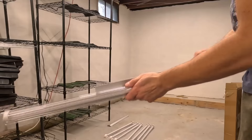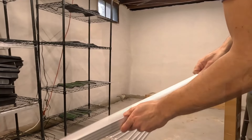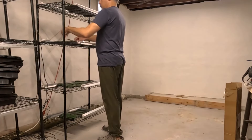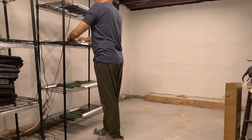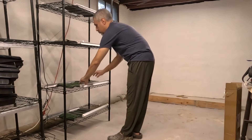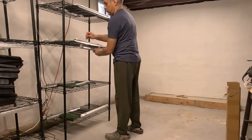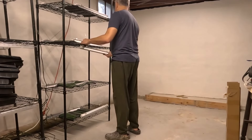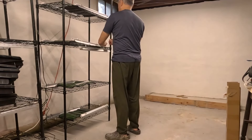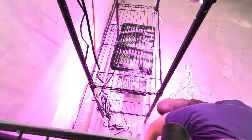I also grabbed an exact set of eight grow lights — the same kit of lights and heat mats that I bought last year for the original grow rack. These things are really nice. They're not quite as long as I would have hoped for the width of these racks, but if I attach two of them per shelf and stagger them left to right shelf to shelf, then I get more than enough light coverage. Each one of the trays is going to be directly under two sets of lights, and that is the same case for each shelf on this rack.